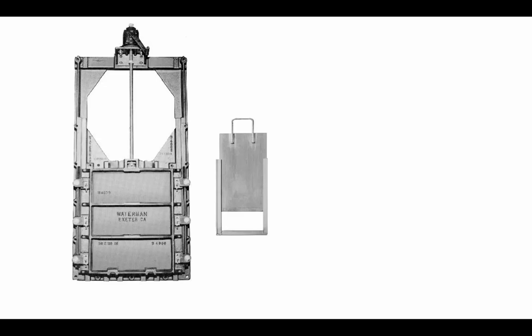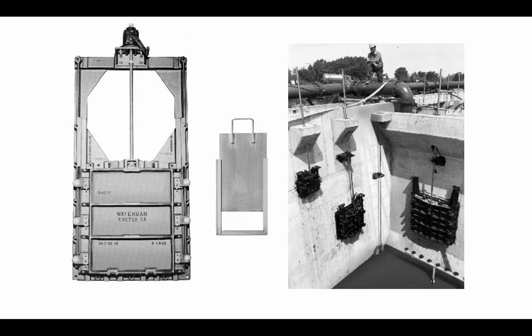And the gates, each one of the metal pieces weighed several hundred pounds, and so you couldn't just lift it up by hand. There were hand cranks that gave you a little bit of mechanical advantage, but then most of the time they'd mount a motor on the top there so that they could be controlled remotely. But both of these are examples of underflow gates that are used in irrigation.